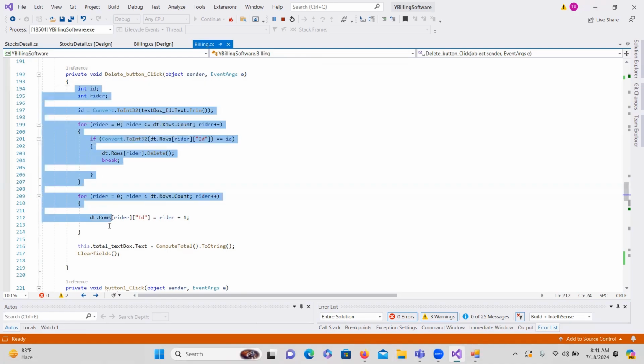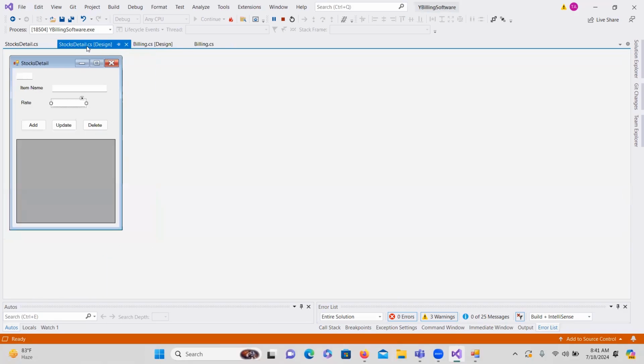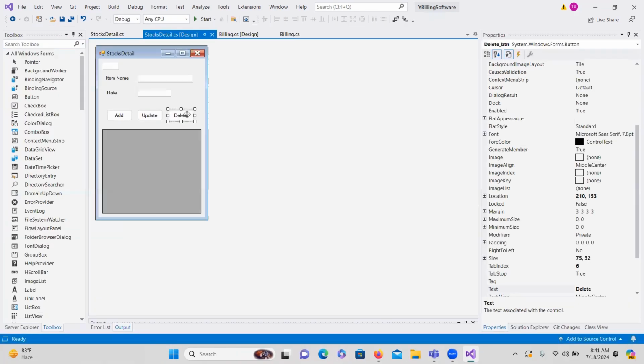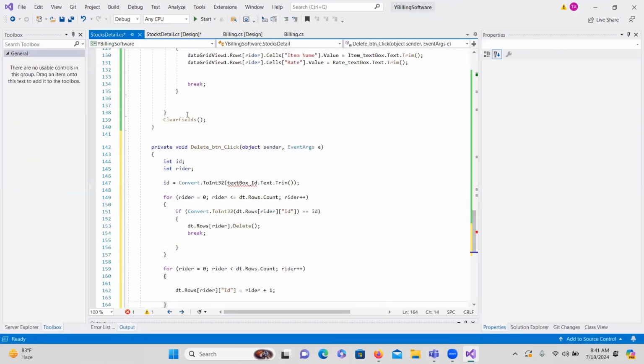We have to reassign the number as well. For that, right.